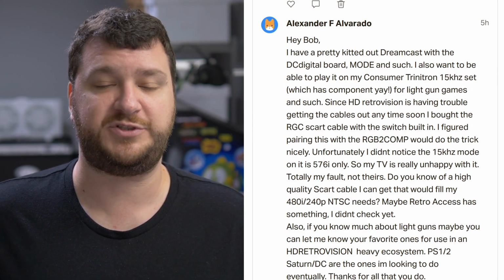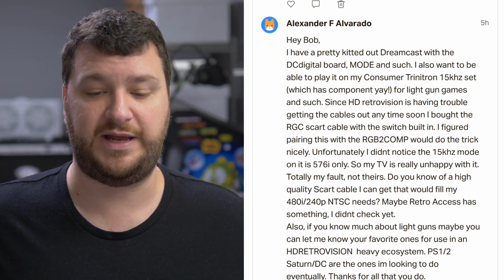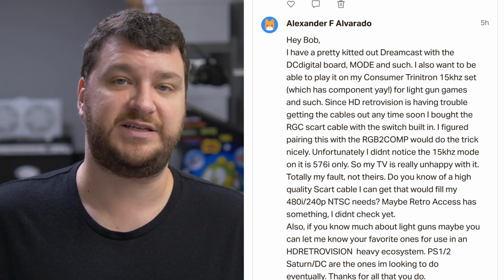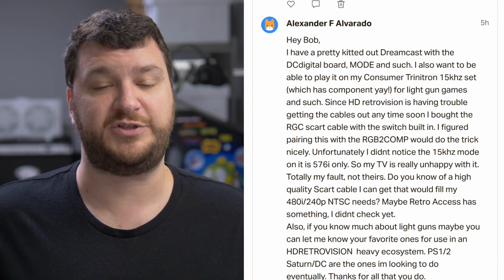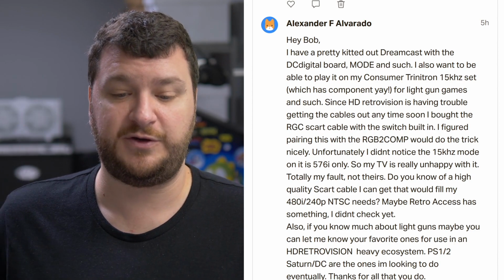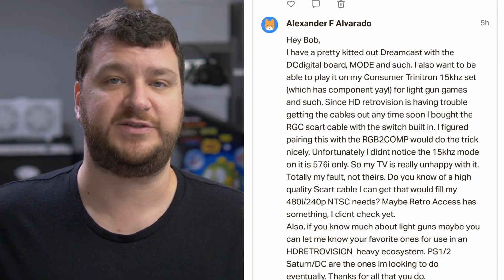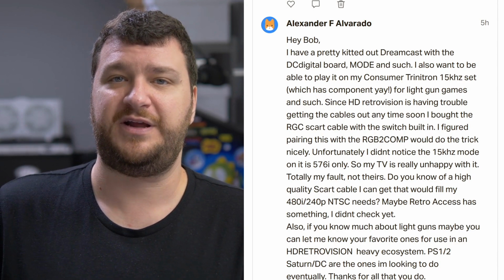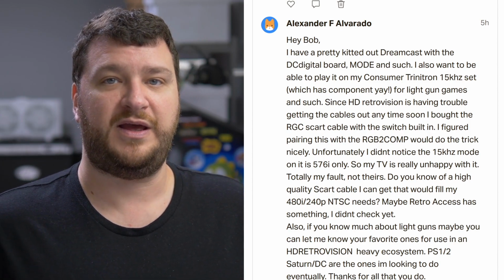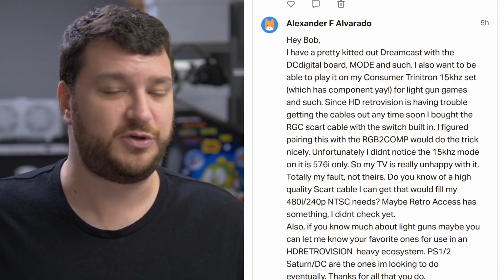If you've double and triple checked this and it's still not working, the next thing I would try is a different cable, and you have two choices at this point. If your consumer CRT has S-video inputs, it might be worth just picking up an S-video cable for it and giving that a try, because S-video versus component video are very, very close. Especially in a situation like this, where you already have the DC digital, the best HDMI solution for the Dreamcast available now, and you're really just looking to do light gun games, I don't think it's going to be that big of a difference. So you could try that.